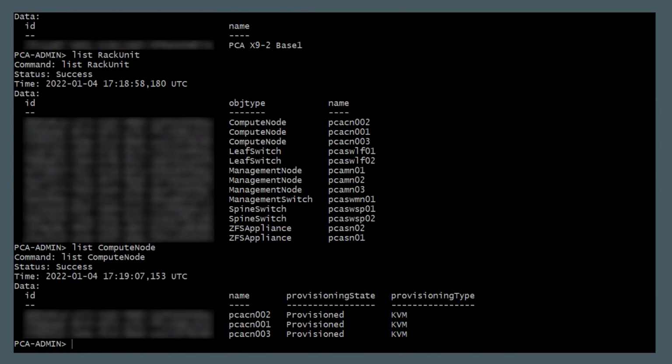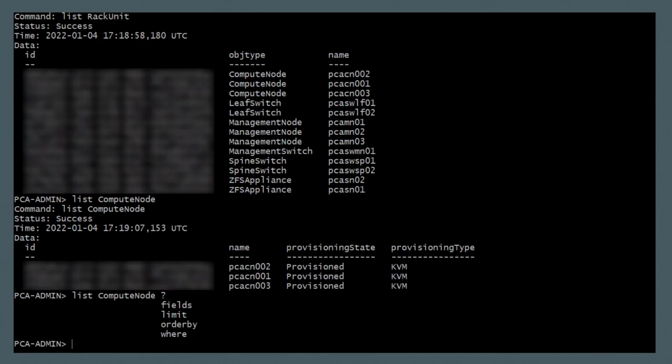Next, I'll list the compute nodes using the tab key to complete both the list command and the compute node object. You can add sorting and filtering options to the list command and select which data columns or fields you want to display. To demonstrate this, I'll recall the previous command and then type a space and then the question mark key. The output shows the available options: fields, limit, order by, and where. I'll use the up arrow key to recall the previous command and then type fields and a question mark.